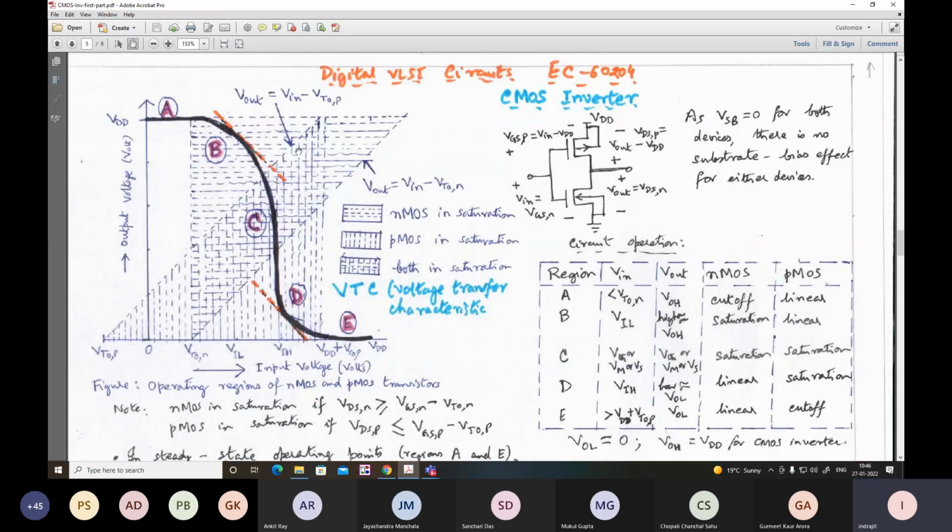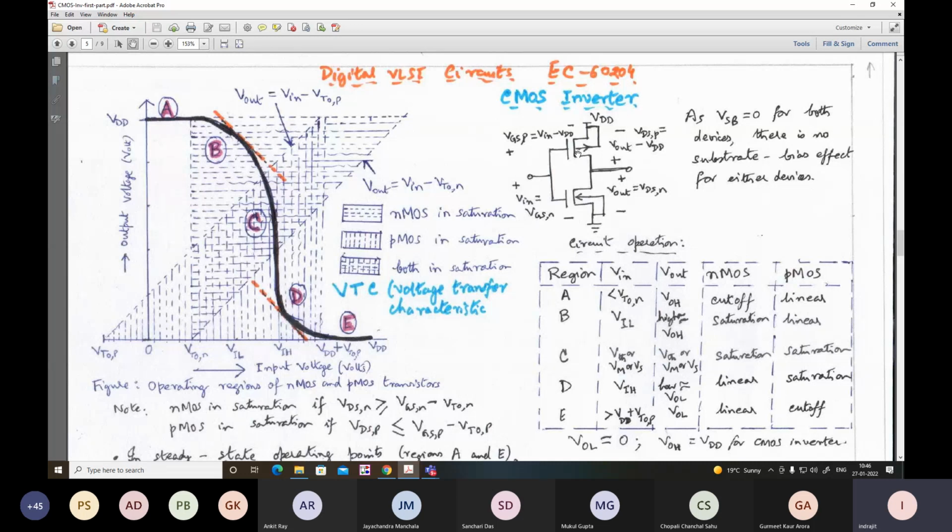The medial region, denoted as C, will be the region where both the transistors will be in saturation. And as you try to increase the input voltage from a very small value, before it reaches the threshold voltage of the NMOS transistor, this region is called A. Here the input voltage is numerically less than the threshold voltage of the NMOS transistor. Here the PMOS transistor provides a good channel, so it can hold the output voltage close to VDD, almost equal to VDD. The NMOS transistor, however, will be cut off. PMOS transistor will be in linear region.